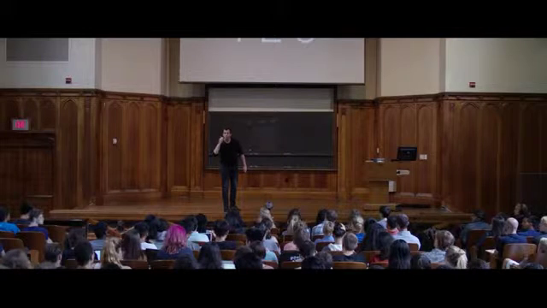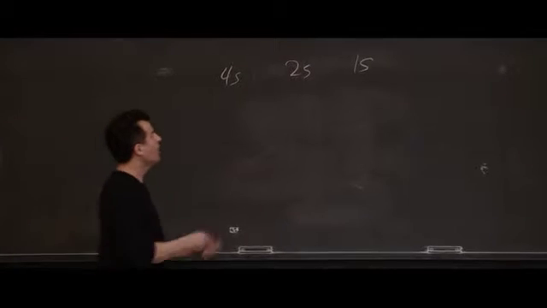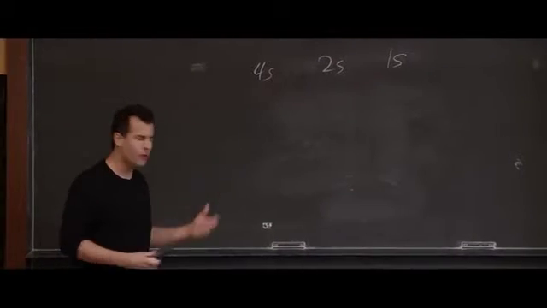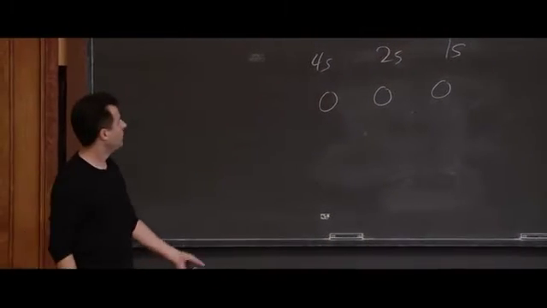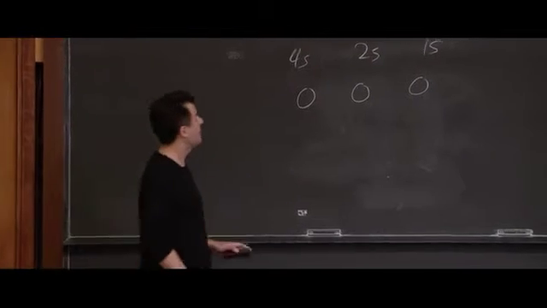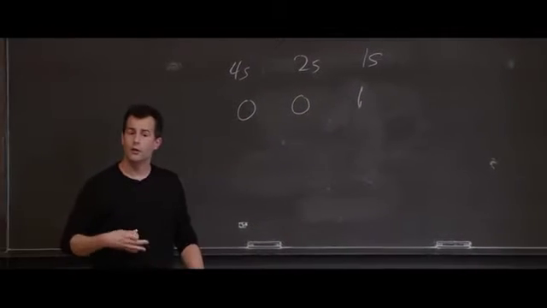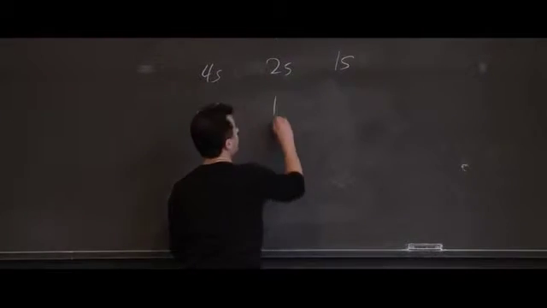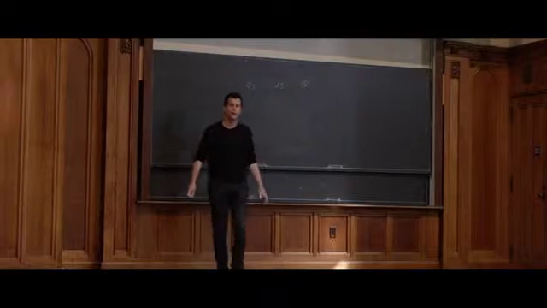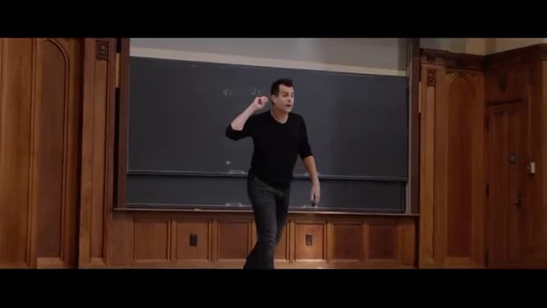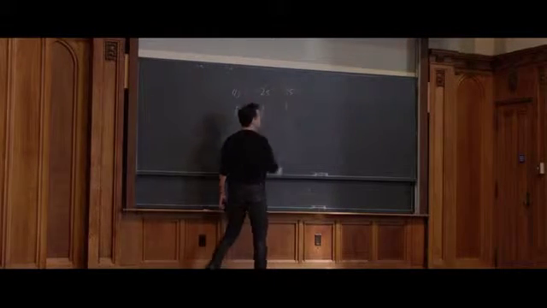Powers of 2 instead of powers of 10. So if you have this clue, the binary system is actually pretty straightforward. Why is this pattern of zeros the number 0 in the world of computers? Because it's 4 times 0, 2 times 0, 1 times 0 — and you get 0. Why is this the number 1? Because we have a 1 in the ones column. Why is this 2? We have a 1 in the twos column. And how do I represent the number 7 in binary? 1, 1, 1 — because 4 plus 2 plus 1 gives me 7.